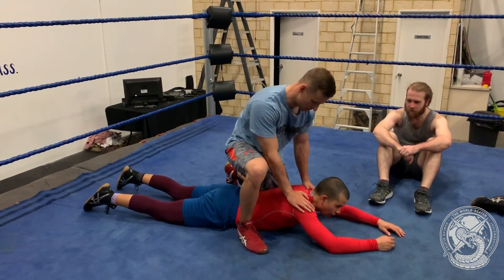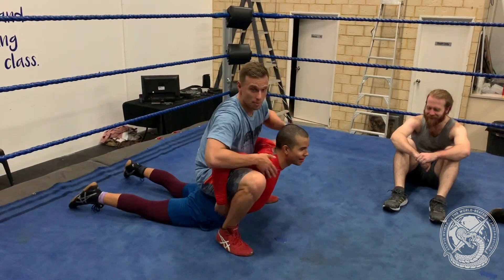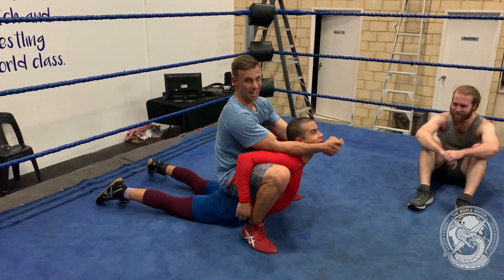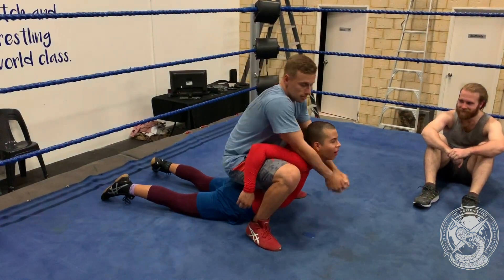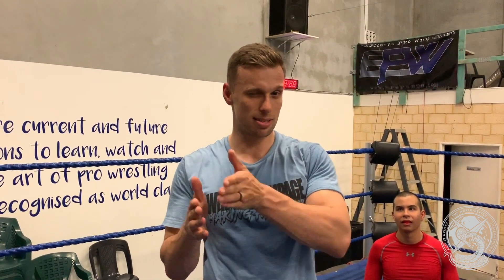Then we go through the other arm the same way. The final stretch is the old iron cheek pull — shoulders up into a camel clutch position, face lock around the chin, and just arching back for the ten count. It's really up to you and your partner to communicate and see where they're at in terms of flexibility. You do tend to feel that little bit of tension or pain, especially as you get from that six, seven, eight, nine, ten count, and then you know you're on the right track.